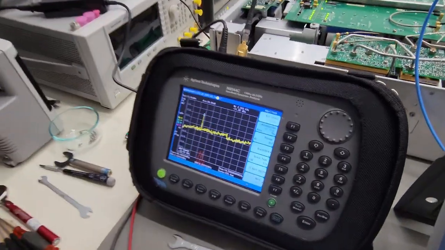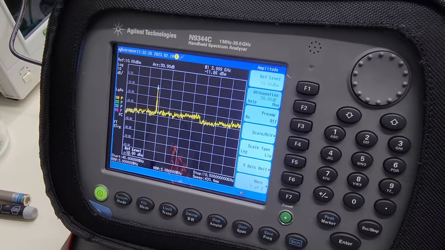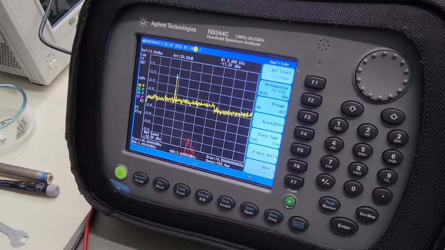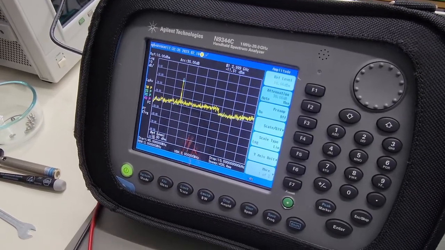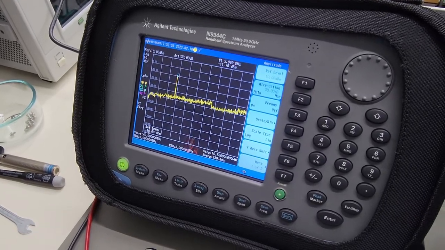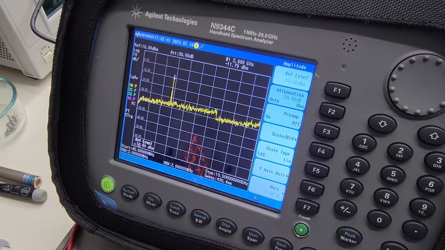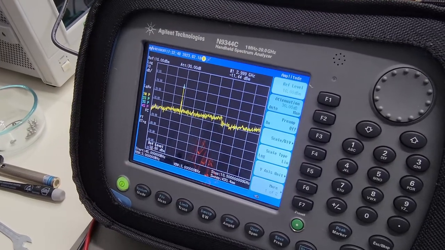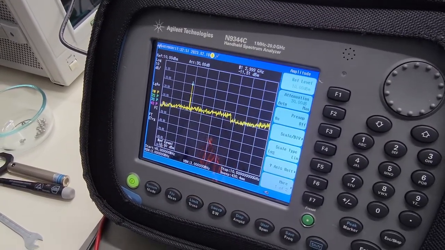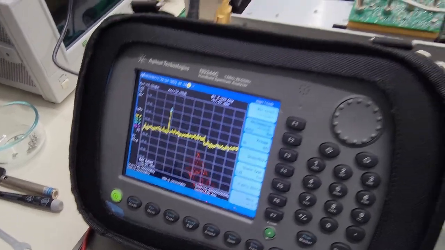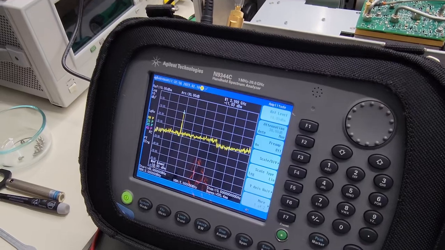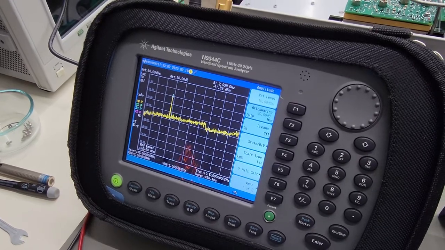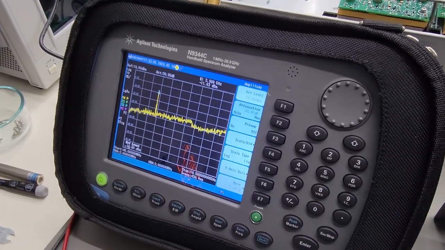And this is interesting. The service manual says that the strength of this signal should be greater than 17 dBm, or greater than 20 dBm for an option 1A instrument, the high power output option, which this instrument does have. But you can see the coupled signal here. We have our signal generator set to 3 gigahertz. You can see our coupled signal is only measuring at minus 11, minus 12 dBm here, which means that with the coupling factor, we're only seeing a signal that's around 0 to minus 1 dBm. So that's pretty interesting.